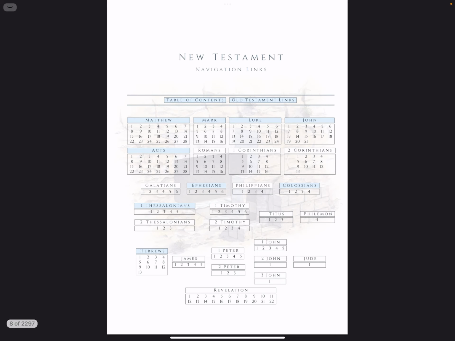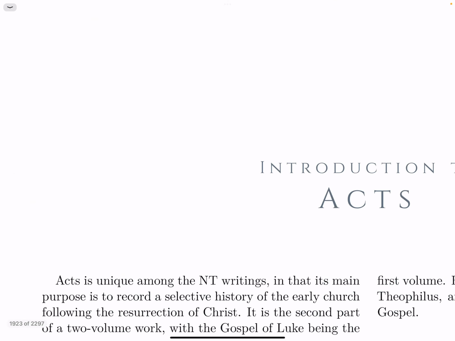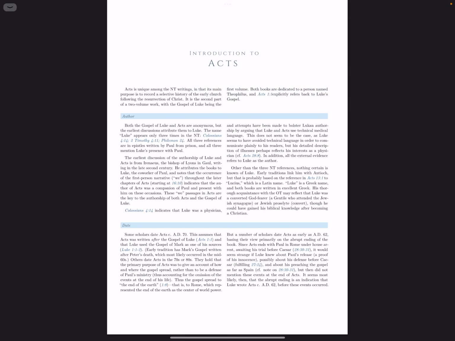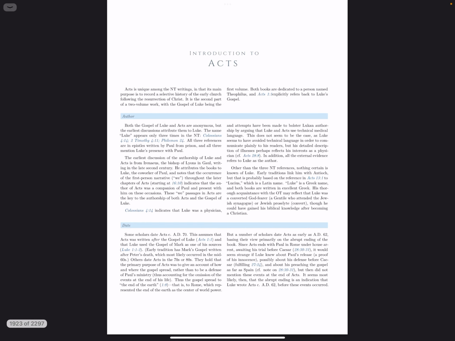So Acts is finished. If I click on the chapter, I'll go to a chapter, but if I click on the word, I'm taken to the first page, which is the introduction. So within the ESV Study Bible, you have all these typical sections, author, date. Oh, I need to talk a little bit. If you have an ESV Study Bible, then you'll see that there's a lot of familiarity going on, but it looks a little different, doesn't it?